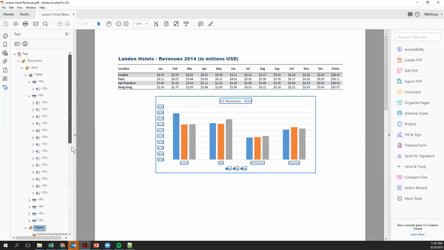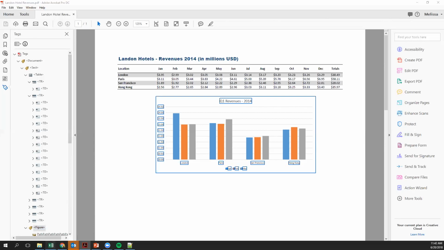So these tags are the way that an assistive technology user knows what's present in the document and can access the content. When creating a PDF from a Microsoft Excel sheet, you want to do so in a way that preserves the accessibility of the source file and includes these tags.